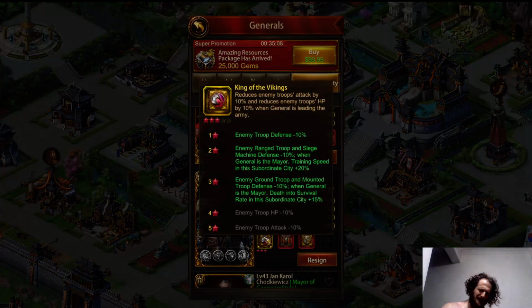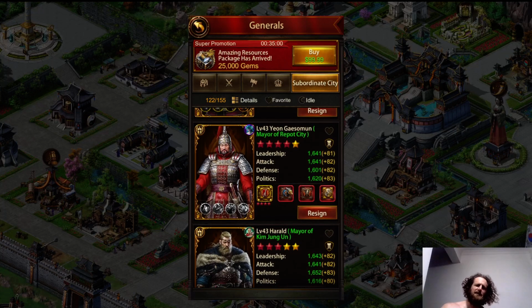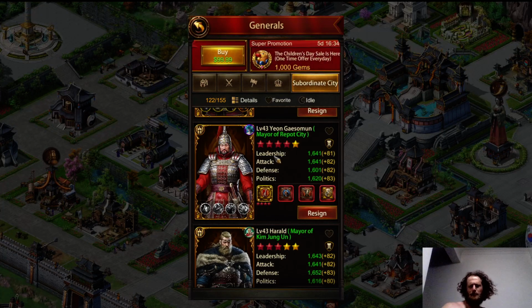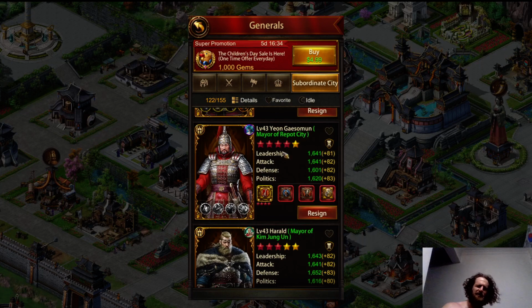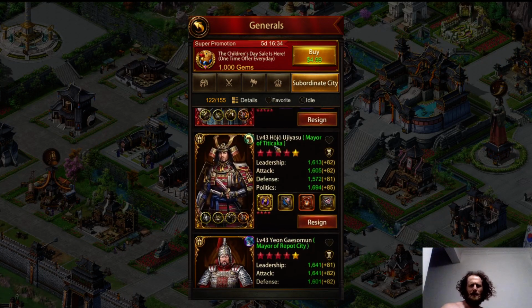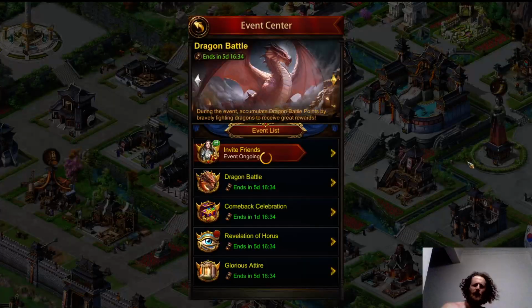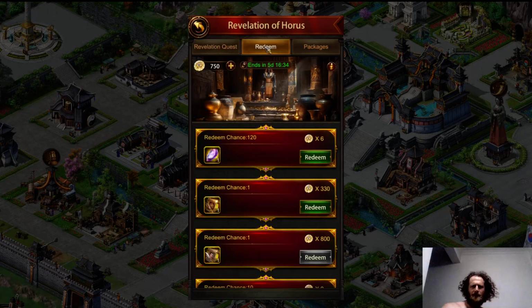I don't know. I got to look at my stats and some battle reports and see what I'm low on debuffing. I'm gonna put Narcissus in here. Well, I'm gonna get 1 copy of him this event, but I'm gonna wait to put Narcissus in until I get him 1 red star. So I'll get Narcissus tomorrow. There's one other time where I could have got 1 copy. You can get 1 copy of Narcissus in this Revelation of Horus event in the redeem section.